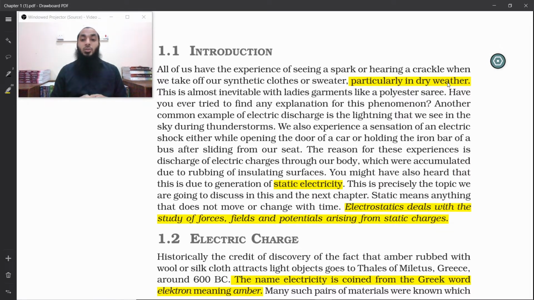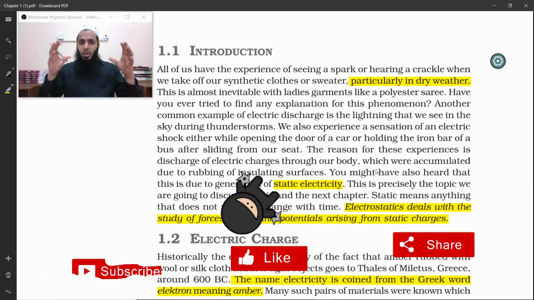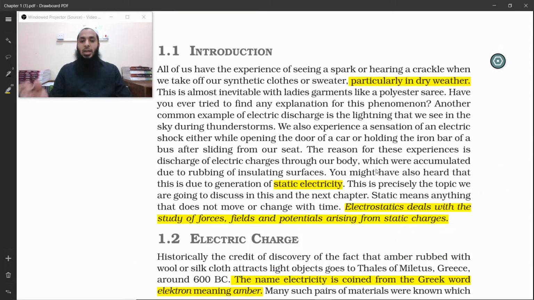Now I would be giving the explanation for this phenomenon. This is called frictional electricity, or it is also called static electricity, as you can see here. Static electricity underlined over there. Now what is happening in this? If you go into molecular level or atomic level, you know that there is a nucleus in the center of the atom. Inside the nucleus there are neutrons and protons and all those things. But our important thing over here is electrons which are revolving around it. We know that electrons are revolving in different orbits, and there are some electrons which are far away from the nucleus. They are called valence electrons. The electrons which are at the outermost orbit or shell, they are the valence electrons.